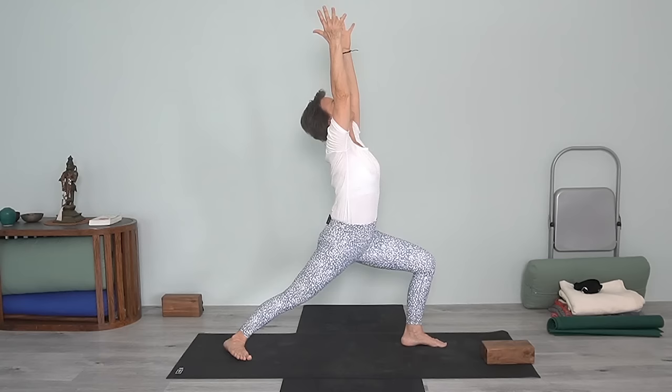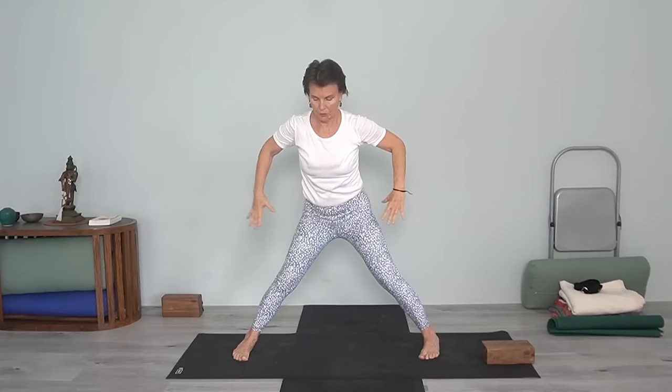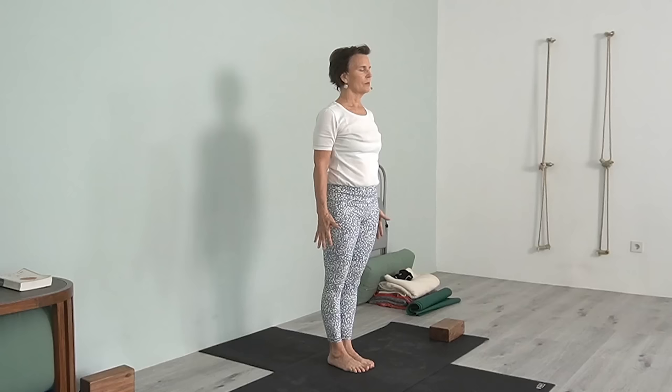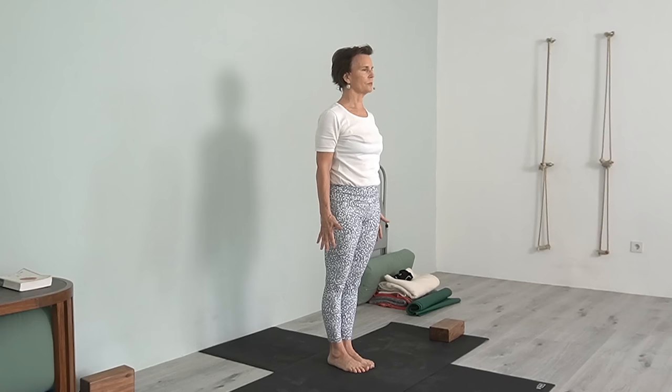Inhale, straighten the legs, turn the feet, and jump your feet together. Breathe. Stand in Tadasana. Find your breath. Quiet breath. Observe what you feel in your body. Be aware of the energy moving throughout. So as you stand in Tadasana, bring some quietness, some softness.